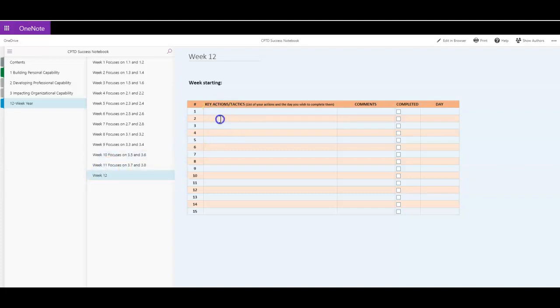Each one of these tables here has an opportunity for you to put in key actions and tactics that you're going to take. I've pre-populated these up here for you. And then this last week, you're going to be able to put in those key actions of your own, and any comments as you make progress towards your goals. You'll be able to select the to-do button, showing that you've completed it, and then just doing some very intentional planning, saying perhaps on day 1, you're going to work on this, which might be on Sunday. Monday, you'll be working on these 2 things, Tuesday, and so on. So I've broken this up into a 12-week year.